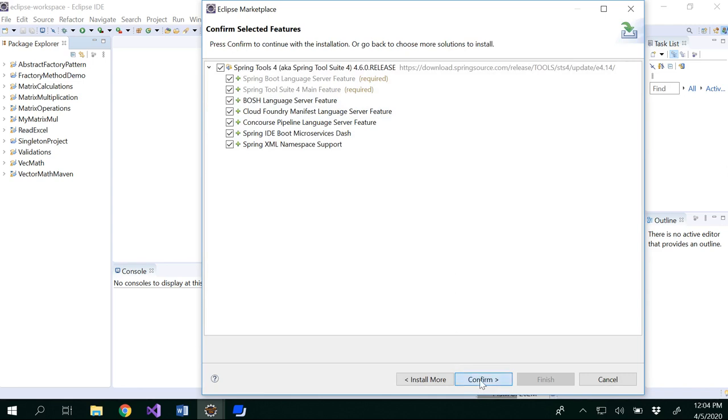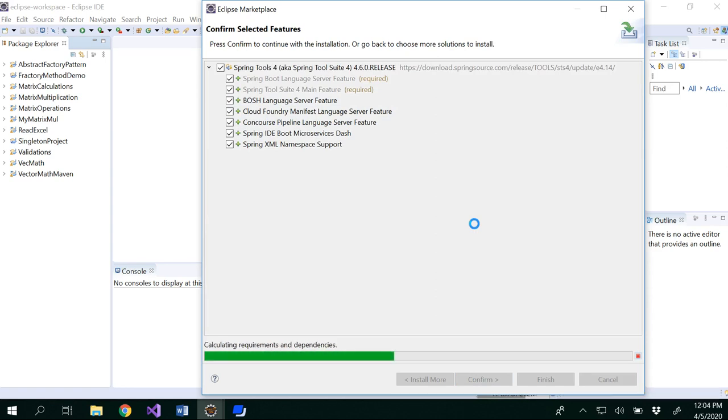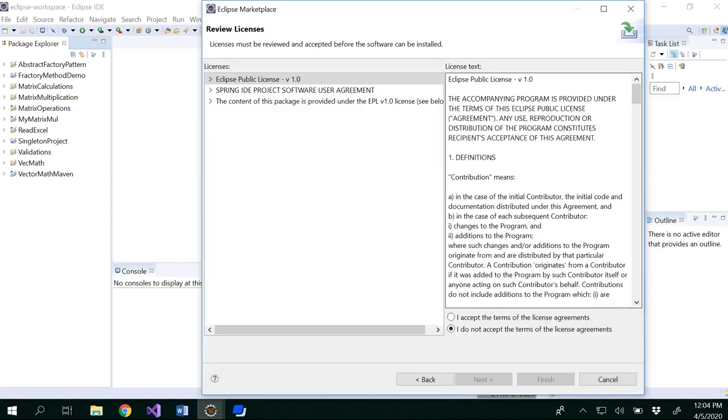Okay, so I'm clicking on confirm. It will take a couple of seconds to process here. You accept the license agreement by reading it and click finish.